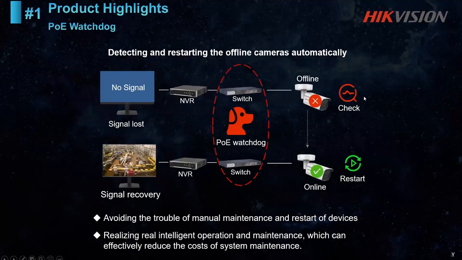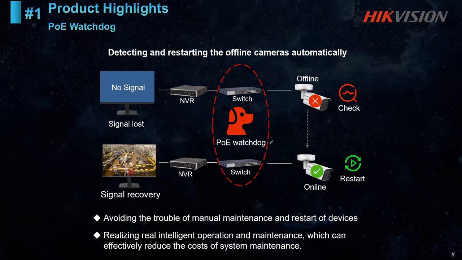Moving forward, we have another feature called PoE Watchdog. It is kind of a monitoring tool, a watchdog, precisely watching over the PoE delivery. Now, if you take a normal scenario, if the switch does not have this kind of functionality, when the power is not delivered correctly to the camera, it might be offline, it might not be working correctly. Then you have a trouble because you don't know whether it's a PoE issue or any kind of network issue.